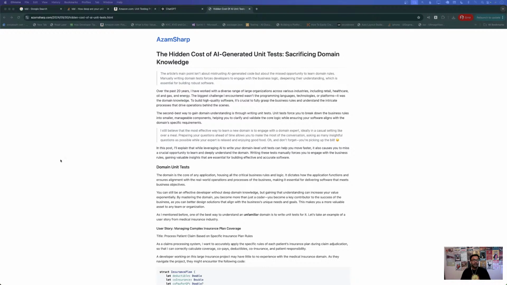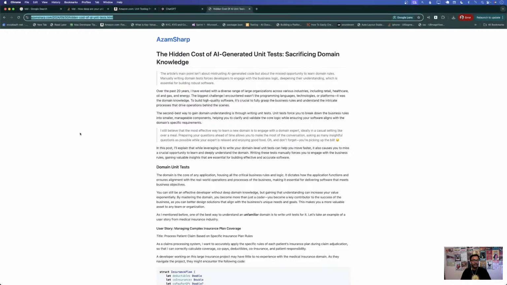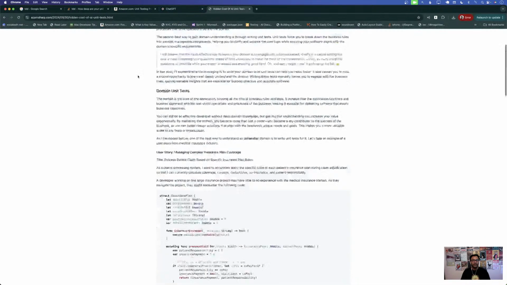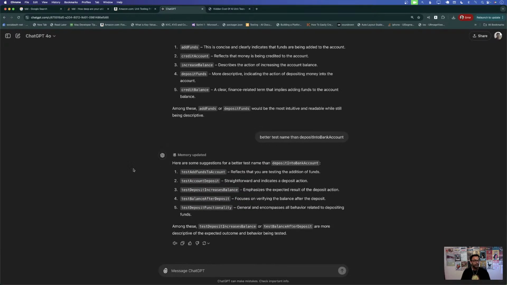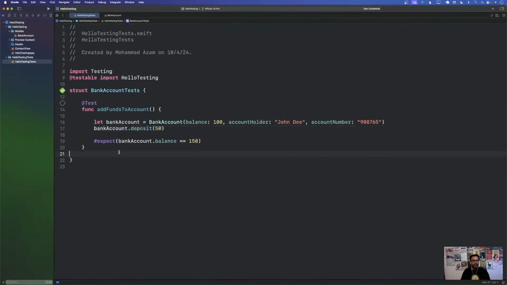The hidden cost of AI generated unit tests, sacrificing domain knowledge. As software developers, I think domain knowledge is way more important than anything else. So read this article. I think it's a good article, and it talks about the hidden cost of using AI to write your test. Let's move to a different test now.